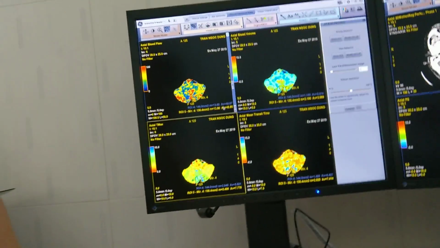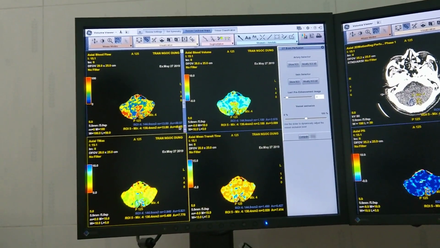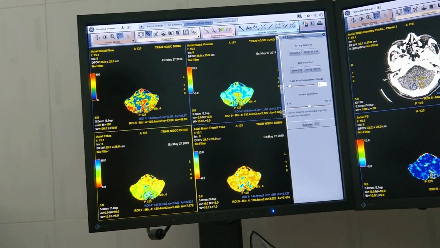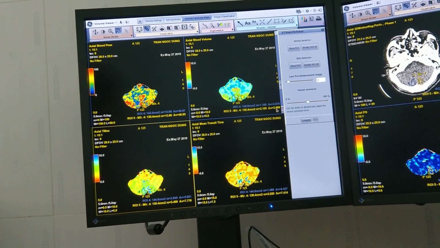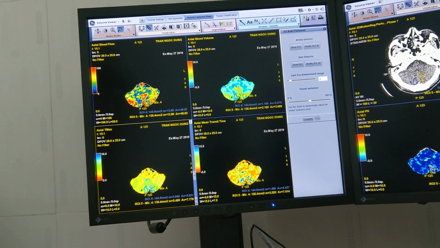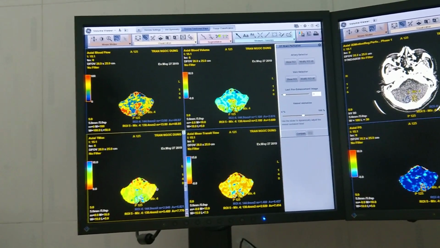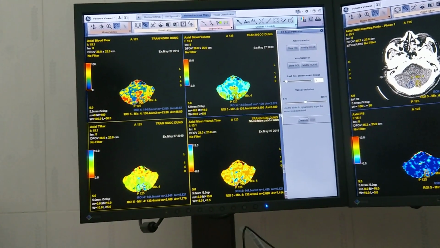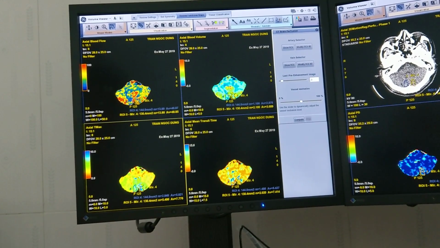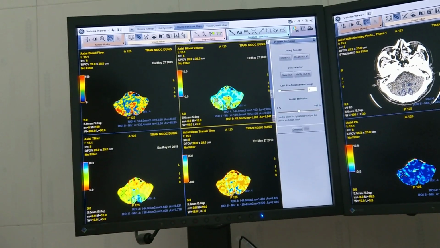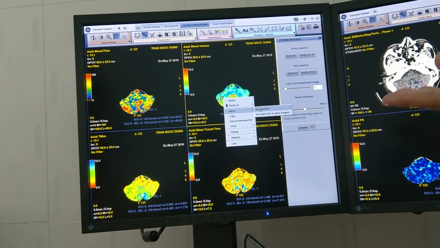So in blood flow, you can see the value is average 40 and 48. In blood volume, 2 and 3. So this is the volume, so you can compare. So for me, not much different. Okay, about the same. Next, you can compare this anywhere if you want. You can also mirror anywhere. But this is for you to look at.